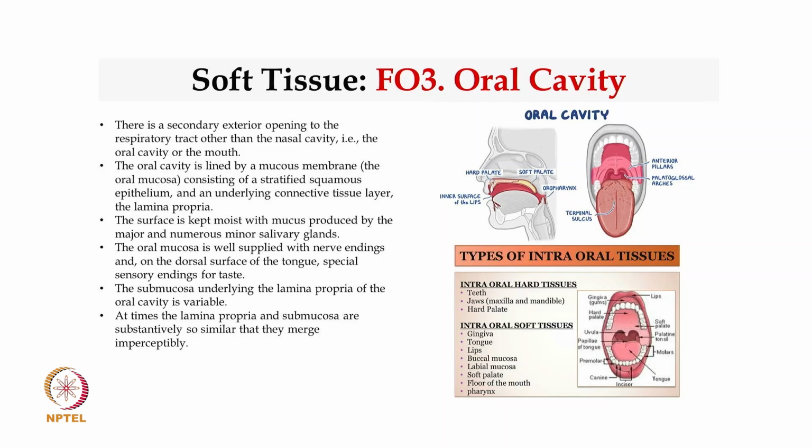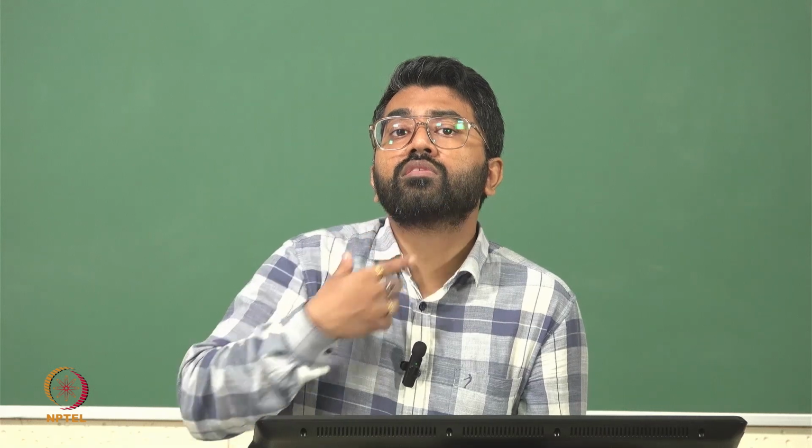So if you look at the figures on the right, you're looking at the oral cavity, and at the hard palate, which we just explained in terms of the nasal cavity. There is this hard palate which separates the oral cavity from the nasal cavity. Then you have the soft palate on the back side, right? Then you have the nasopharynx, and then you have the oropharynx. Pharynx typically refers to something which is a kind of ending tube or pipe, right?